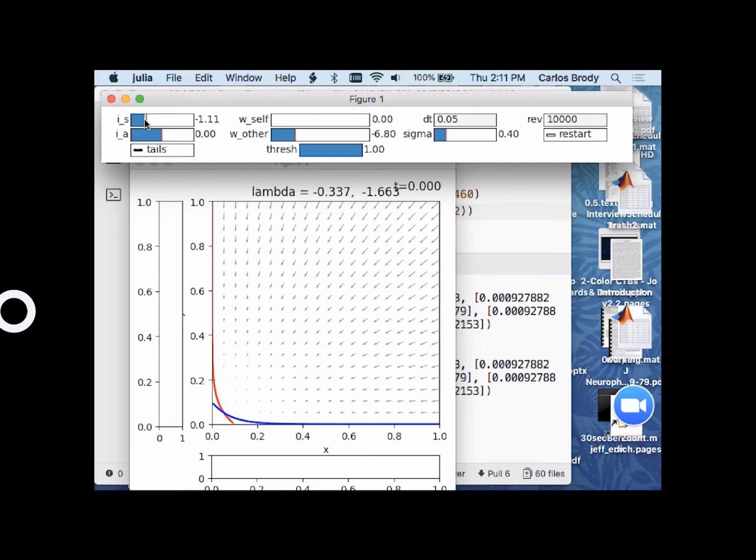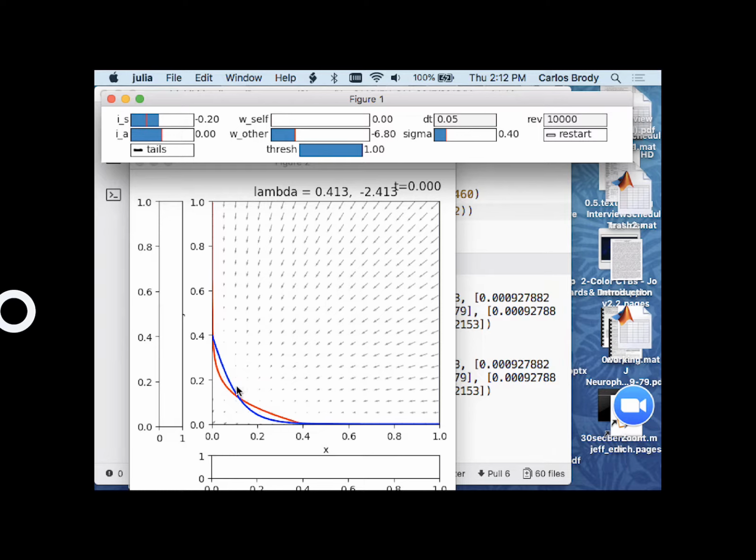When they cross, both x dot and y dot are 0, so that's a fixed point. And as we change this, you'll see that right around here, now they start crossing in a bunch of points. It's almost like a continuum. And if you looked really closely, you would see that instead of one crossing point, now you have 3 crossing points. And so where those new fixed points appeared, that was a bifurcation. The nature of the dynamics changes.